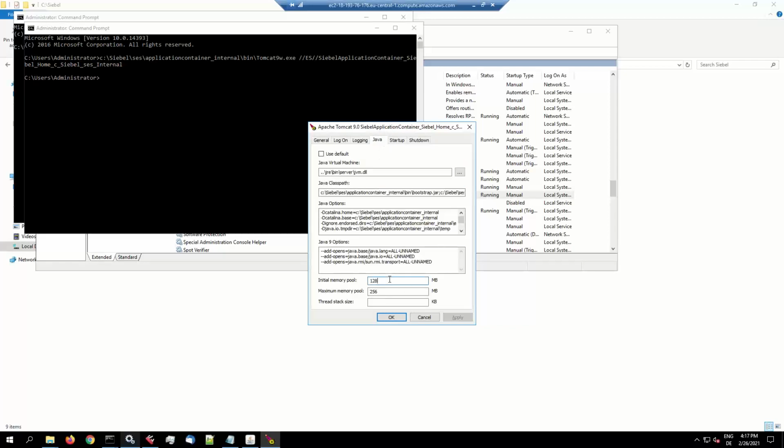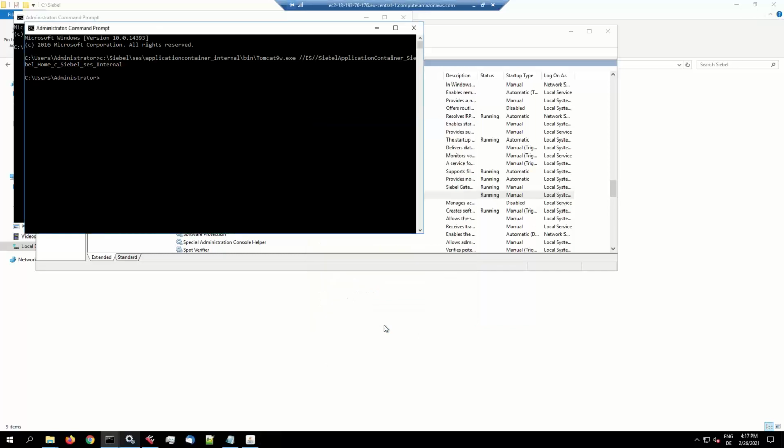So here are the Java settings. Yeah, those are ridiculous settings from 1995. Let's just multiply by 10 because we can. So that's a decent memory pool. So my Tomcat's configured again.